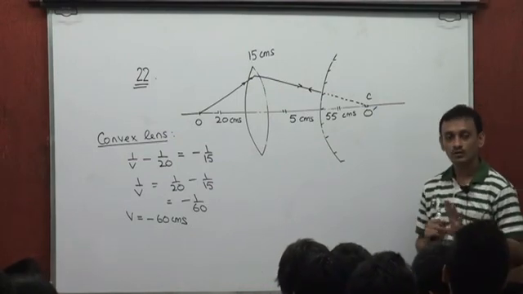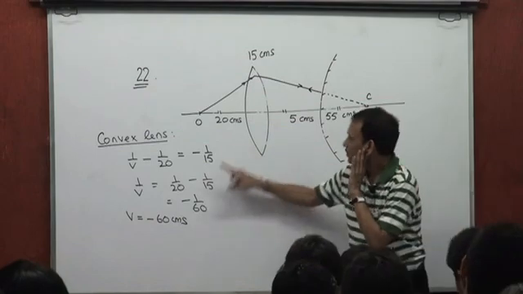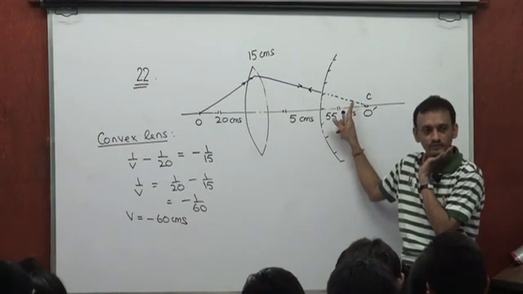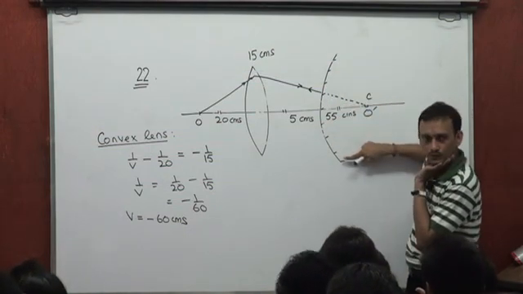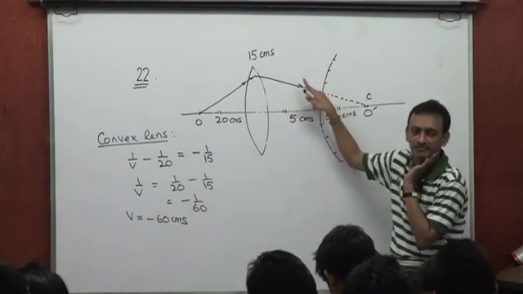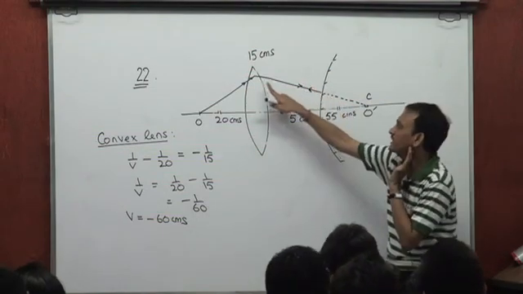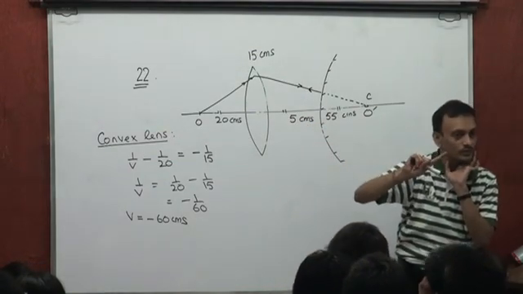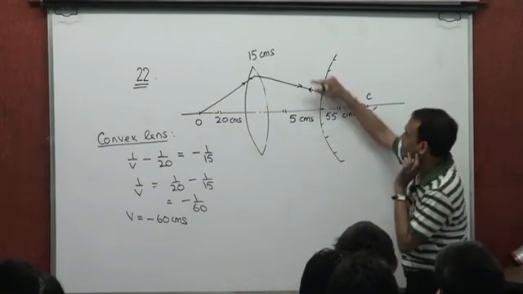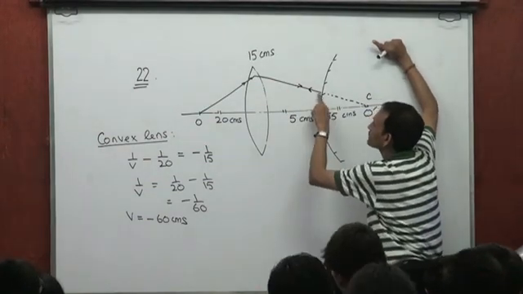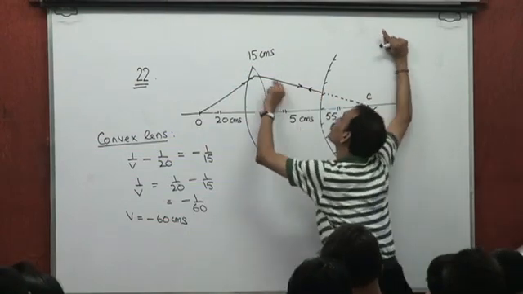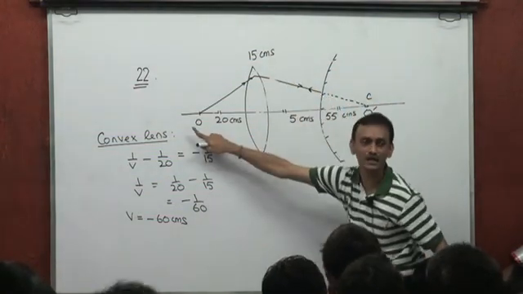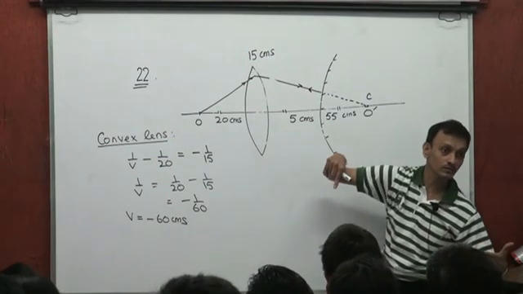Yes, I will. I said, if this mirror was not there, this ray of light would have converged to O prime 60 centimeters to the right of the lens. Alright. But the mirror intervenes, this ray of light gets reflected and then gets refracted from the lens and a final image is formed. The problem says that the final image is formed at O. The image and the object will coincide provided this ray of light, which is incident on the mirror, is thrown back along the same line. See, if it's thrown back along the same line, then it will settle at O. That's reversibility of light. No?